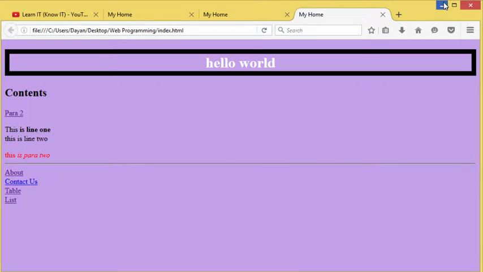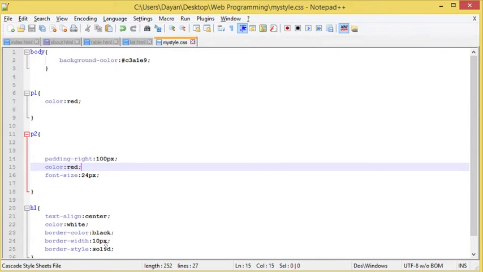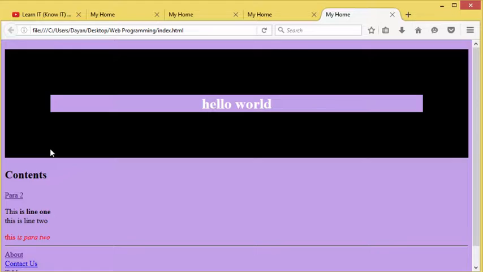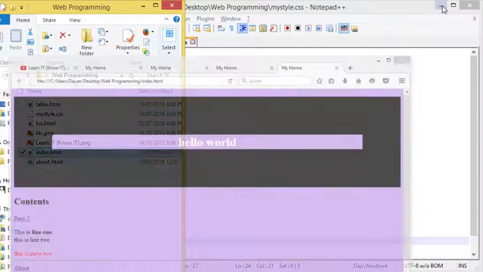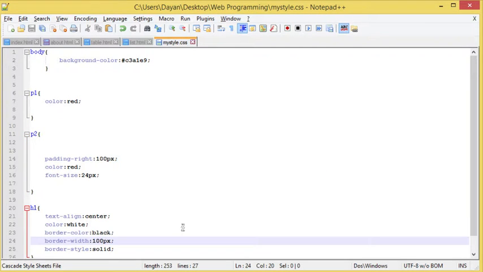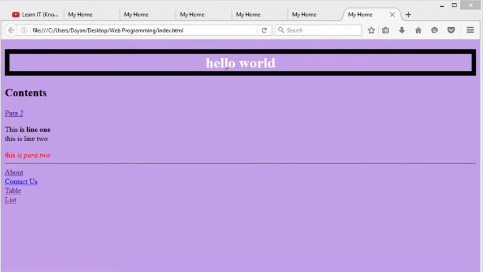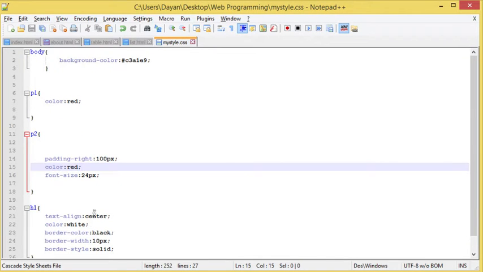Now I'm going to modify this a little bit more. I'm going to change the border width to 100 pixels, and this will show you what the difference is. There, the border doesn't really change what's inside the color, it changes the actual border. And with the border width as 10, we've got a nice little, small border. As you can see, all our text has filled up the screen, and the border's just on the outside of that.